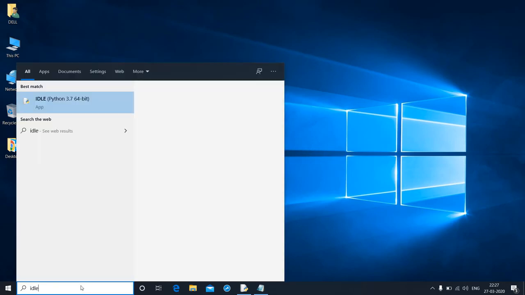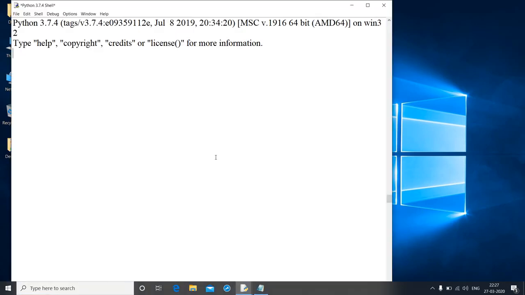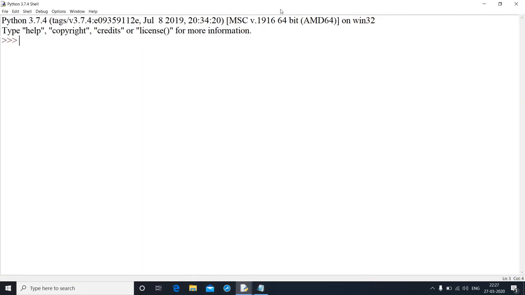I will take a new IDLE. Again, I'll take a list 1, 3, 4, 2, and 5. Now, let us try to apply some important list specific functions on this list. Now, I want to append value 6 into the list. Then I can simply say, I have the append function present in the list, and I can say lst dot append of.